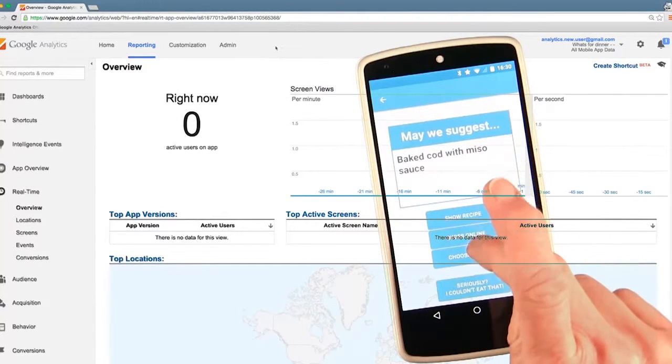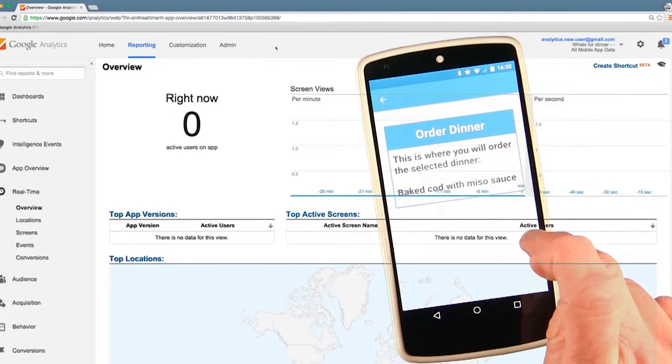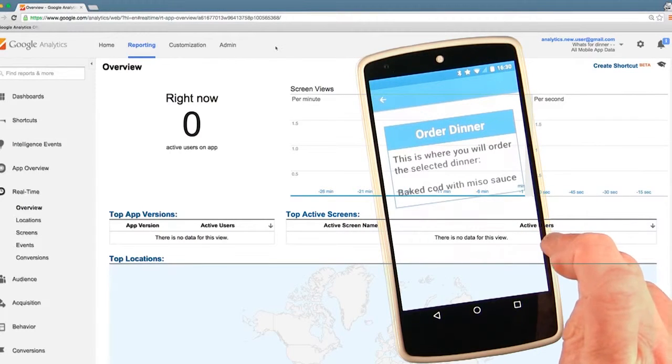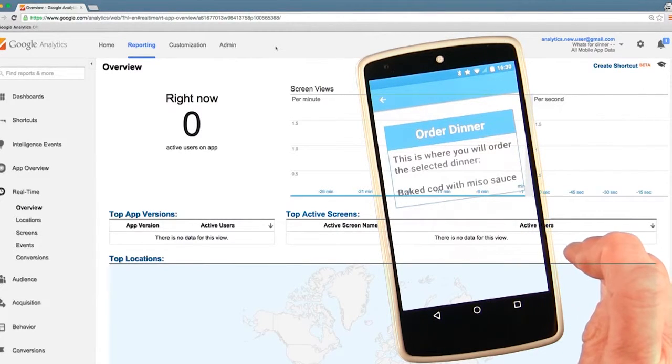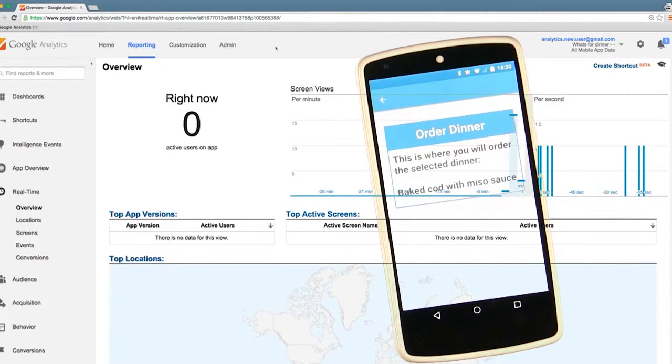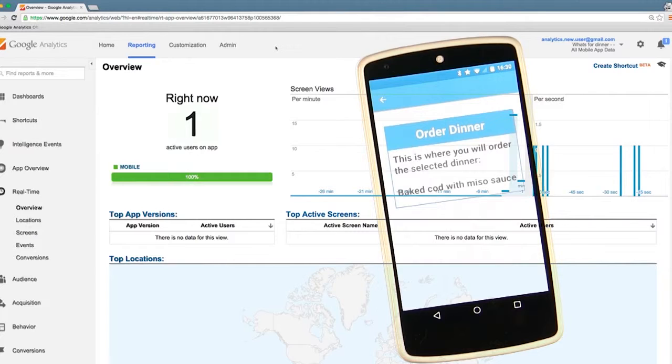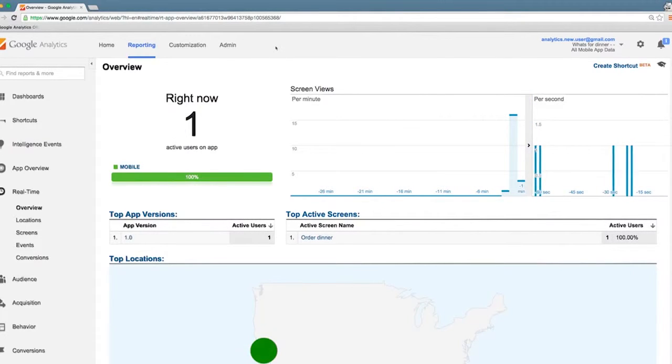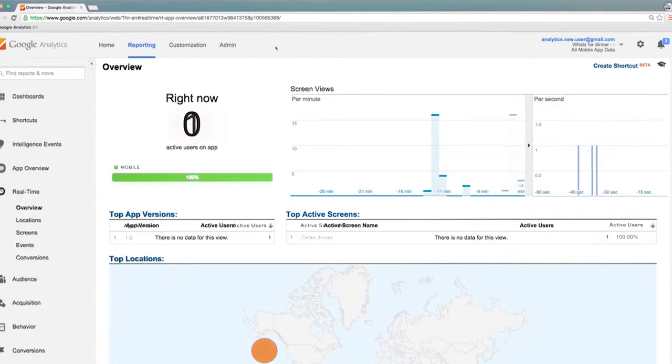When you go to a screen in your app, a tracking hit is generated. The Analytics service batches up tracking requests and sends them all together at regular intervals. I'll talk more about that soon. The point here is that you might need to wait a few minutes for the data to start showing up in your app. The data is going to show up while there are active users, and then when nobody's using your app, it's going to disappear.